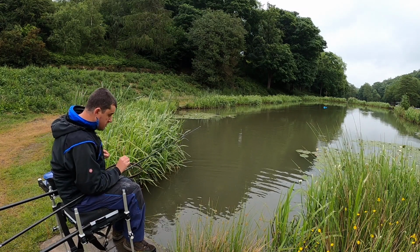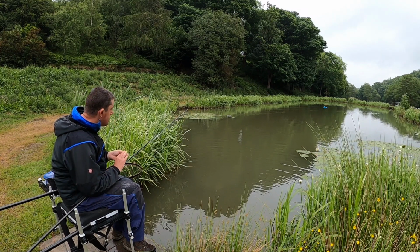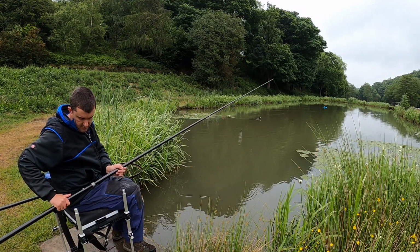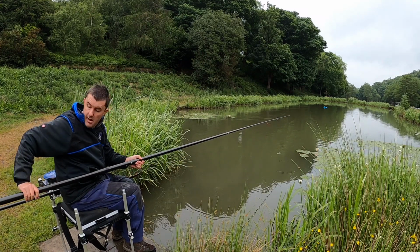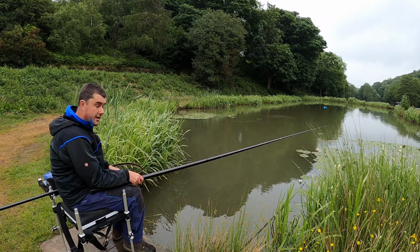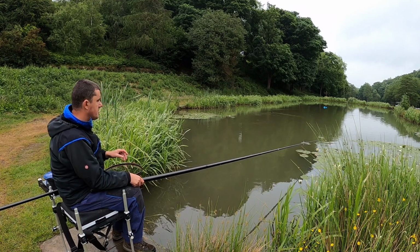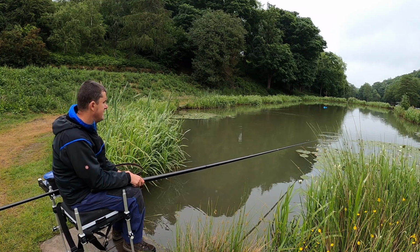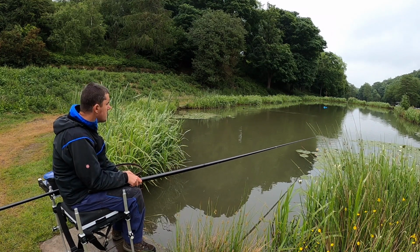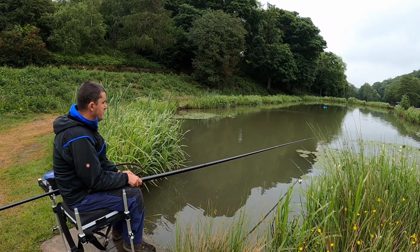So yeah, my fishing through the summer: Western Pools, Evesham and Tidal Trent. Through the winter, might interest you to know, I've got my Hawkoff team of the 4 that I'm doing, which is filling up already, by the way. But then I've also been talking to James about potentially doing some winter matches here. So the new bailiff, Alan, he's a keen angler as well. So me and him might have something in the pipeline for some winter matches here at Barlow, and if we do them, they'll be good.